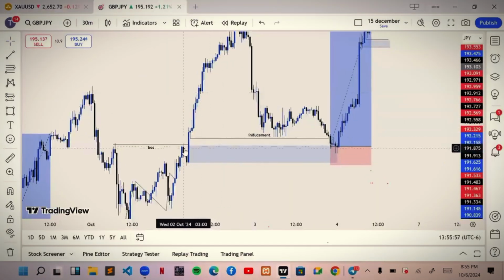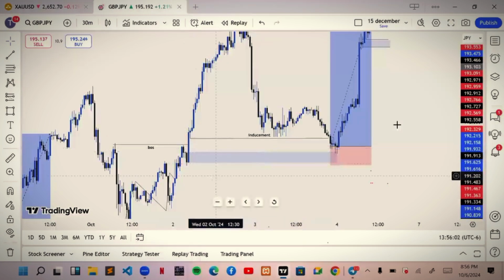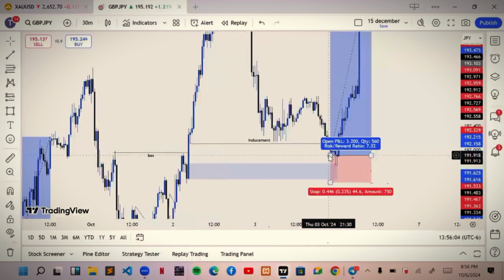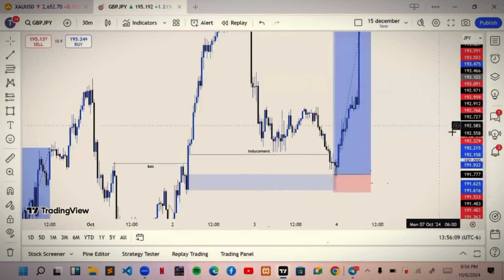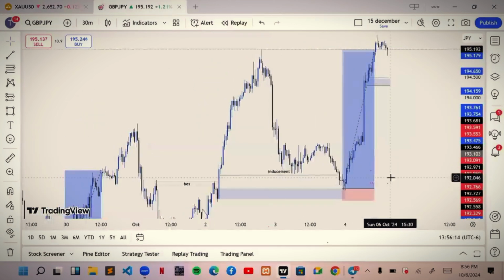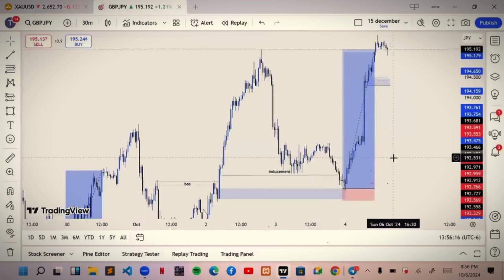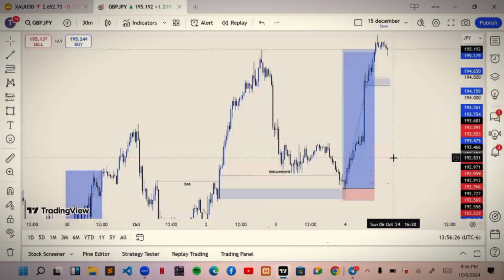Now, I used my breaker block, but in this case, let me just use the order block because it's only the order block that I've taught you guys. So this was the order block right here. I will wait for price to come in and trigger that order block, and after the market triggered that order block, it continued buying. This was also during NFP news. So as long as you are correct with your technical analysis, fundamentals actually confluence with your technical analysis. So this was the move: market structure, liquidity, and then point of interest.